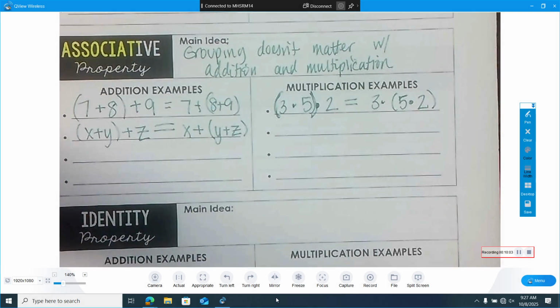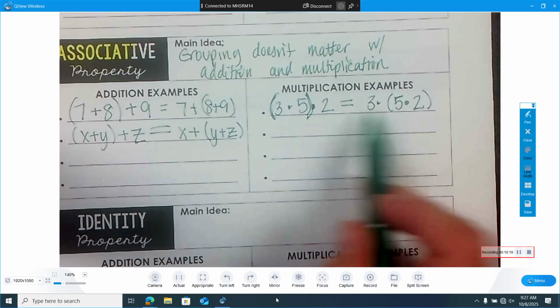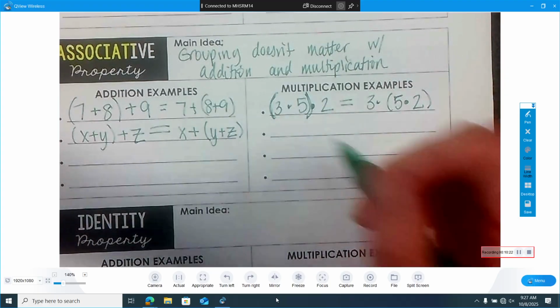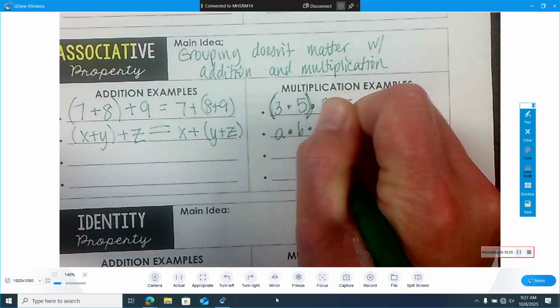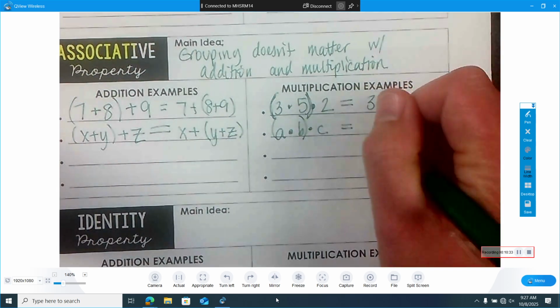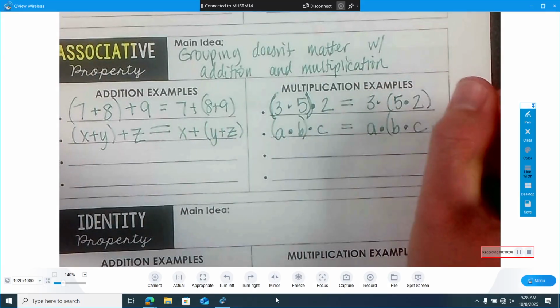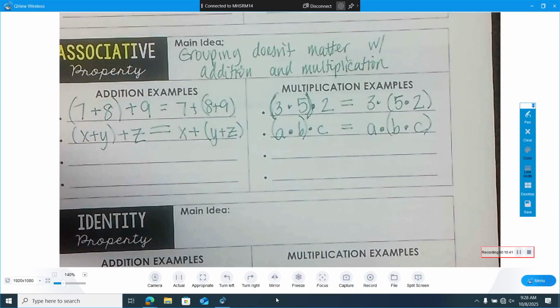15 times 2 is 30. Over here, 10 times 3 is also 30. All right, so again, how we group things is not going to change our answer. We're going to still get a valid result. Again, maybe I want to represent this not using numbers, but we can show the same thing using letters and multiplying. Maybe we're multiplying A times B times C together, but I'm going to group A and B first. And I'm going to get the same result if I multiply 3 things together, but in this case, I'm going to multiply B and C together first.